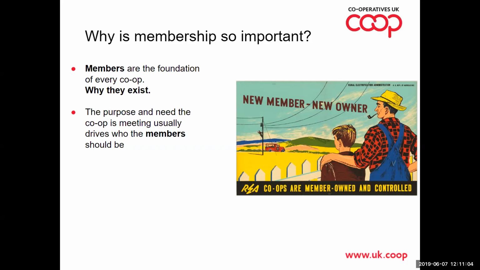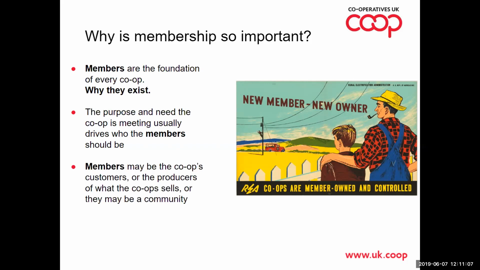So for me, the members are absolutely critical for what is a cooperative. And like I've mentioned, the members may be the customers, they may be the producers of what the cooperative sells, they may be the surrounding community. And really, particularly when you're talking about starting a co-op, that is the most crucial decision of a startup journey. Who are your members? And equally for co-ops who are growing and have been going for a very long time, not losing sight of your members, and particularly the distinction between who your members are and who your customers are.